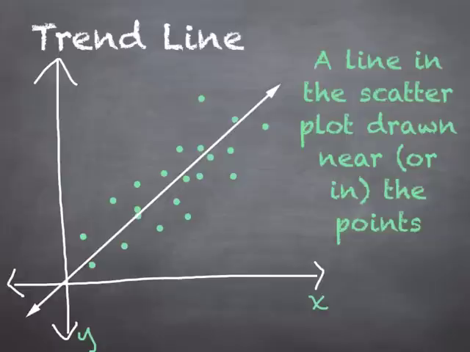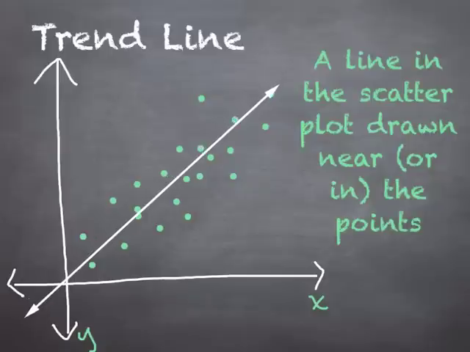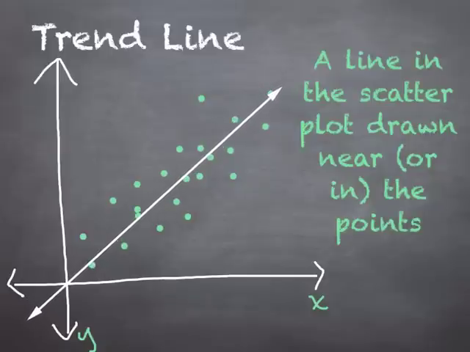A trend line is an estimate, so it's really up to you where you put that line, as long as it looks like it's about even right in the middle, doing the same pattern as the points are. It's just a line that represents the trend of all of the different points on the graph. Of course, if we don't have a correlation, then there's no way that we could draw a trend line. If it has a positive correlation, like this graph, you better make sure that your line has a positive slope.